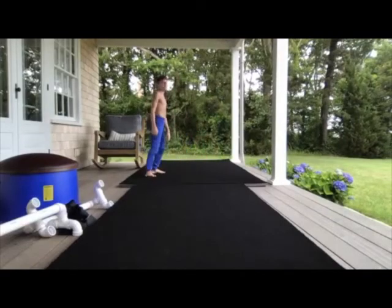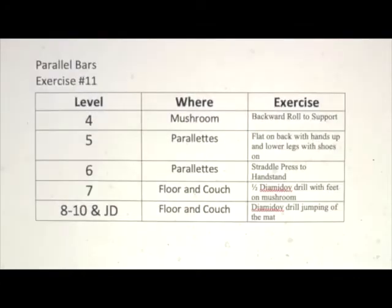And we're going to start to move on to your Dyamidov drills off of the pommel horse or off of your mushroom. And then the next exercise, I believe, is Stutz drills. The reason I start with the Dyamidovs is because Lee Wohls starts teaching with the Dyamidov. And he thinks that if you can get all the way up to a handstand on that one arm by doing a Dyamidov, it'll make it much easier for you to be able to do a Stutz afterwards. So I want you to do your Dyamidov drills.